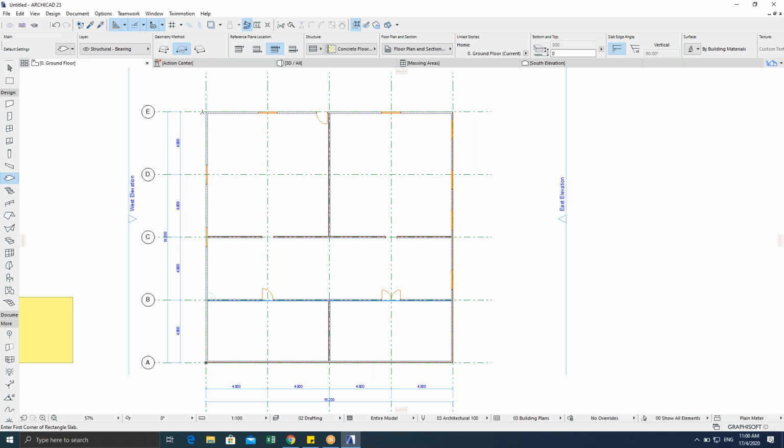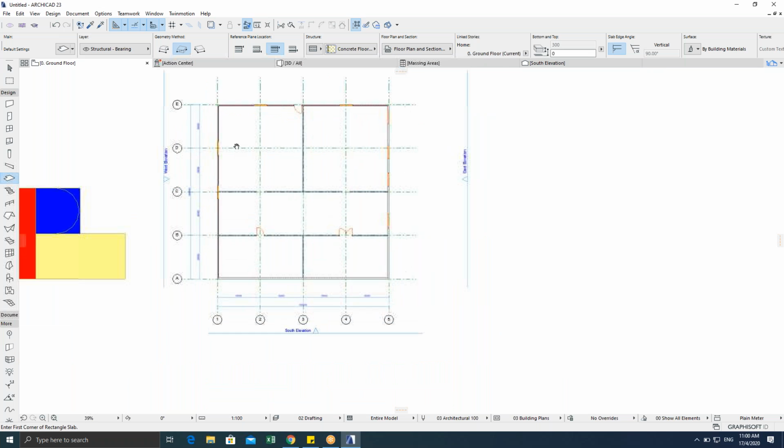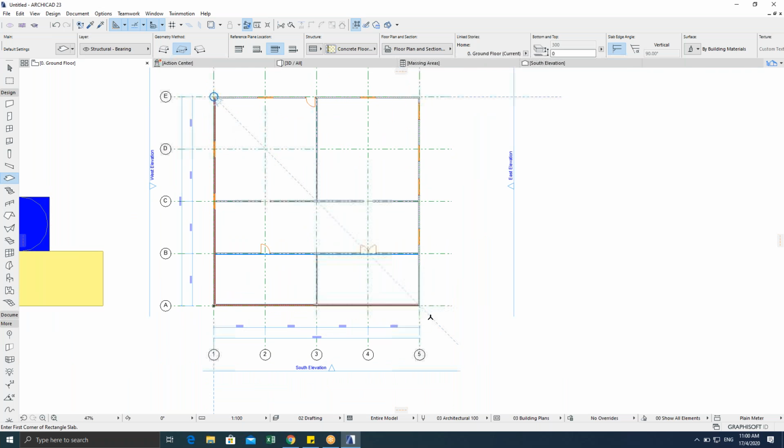Okay, now I want you to click from E1 to E5. Similar to what we did for the wall, but make sure under geometry method, you choose the second one, the rectangular. Click this one and highlight to here.